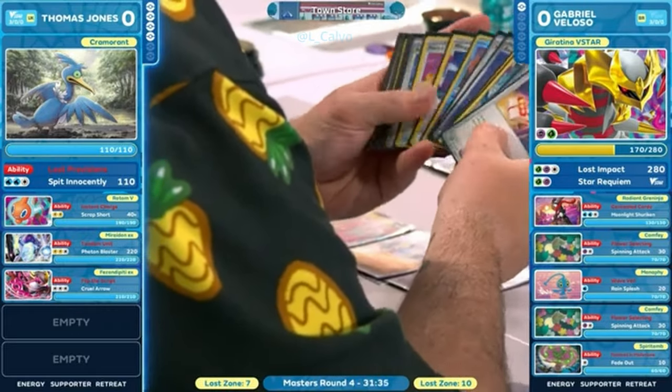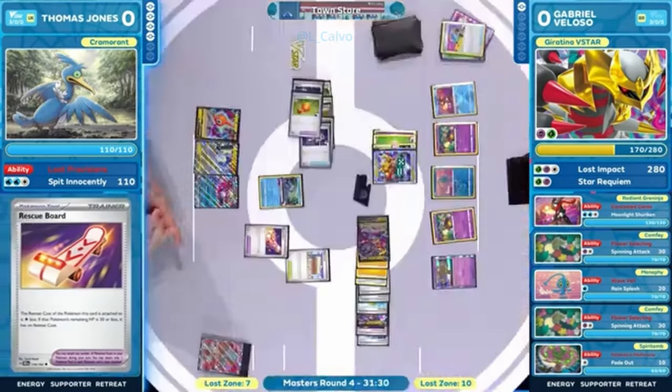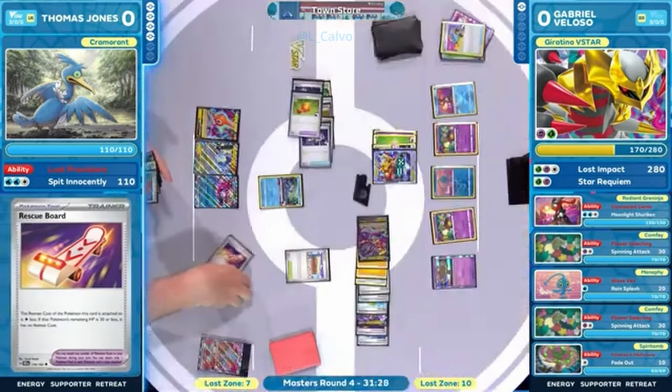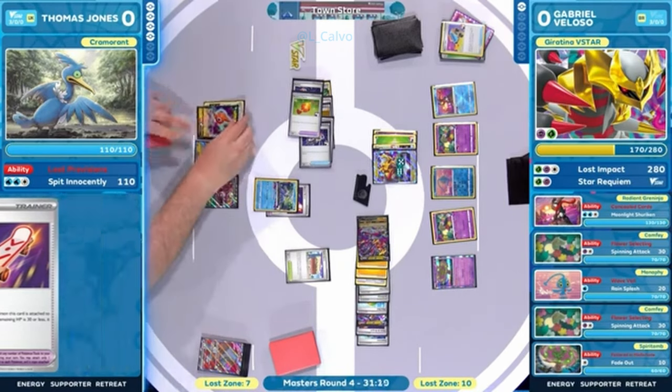That's something. There we go. We pick up a skateboard to help us out. That'll help us in the marathon. We're not running, we're skating. Woo! We are skating here, Rescue Board being drawn out off that Town Store. Thomas just doing everything. This Wrightbird now knows all the tricks. Absolutely. Skating, spitting, we're doing a lot here.